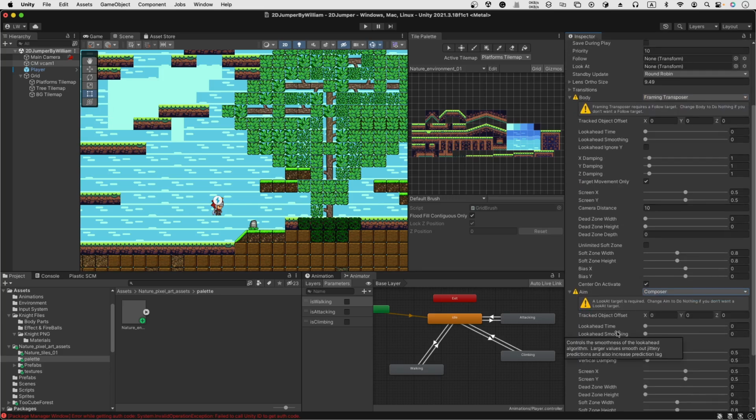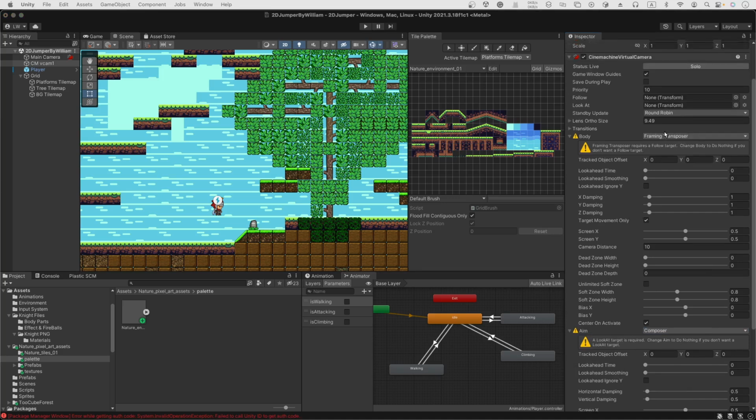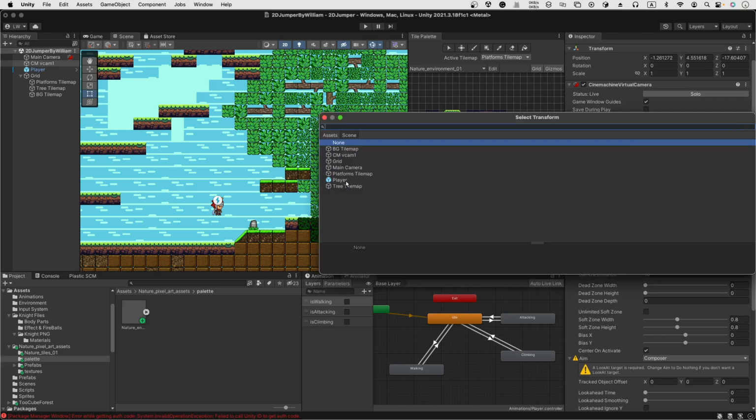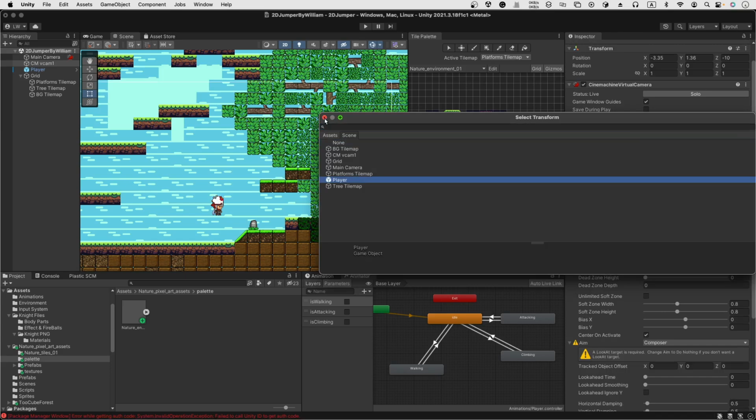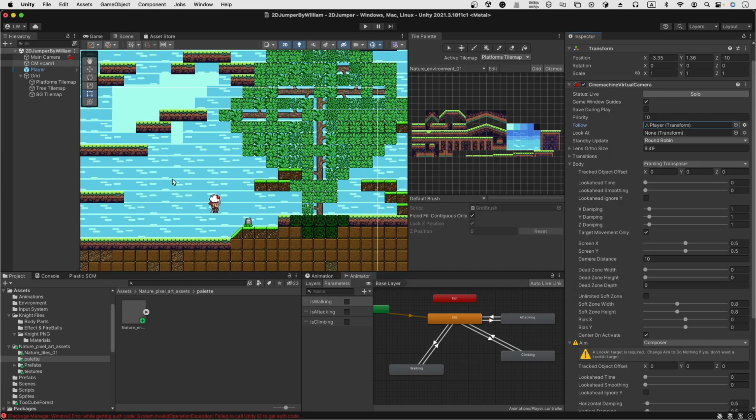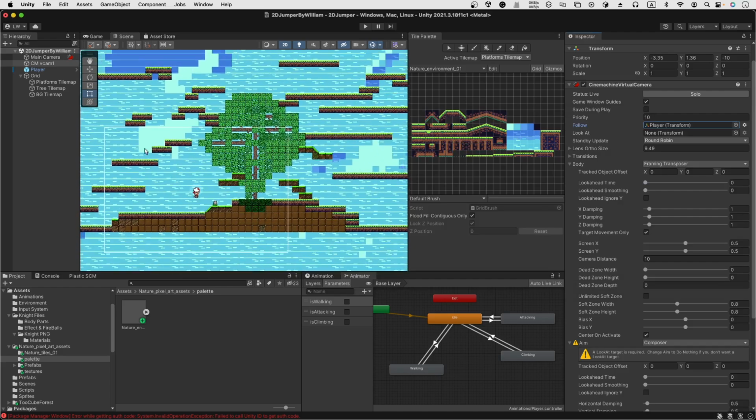Let's find that certain area. Oh, sorry, it's here. We've got to follow, so we're going to follow our player. As you click this player, you can see that we've got a framing camera standing out here.